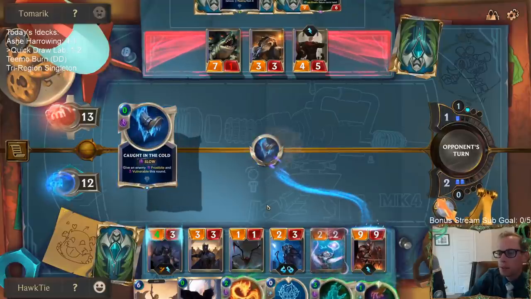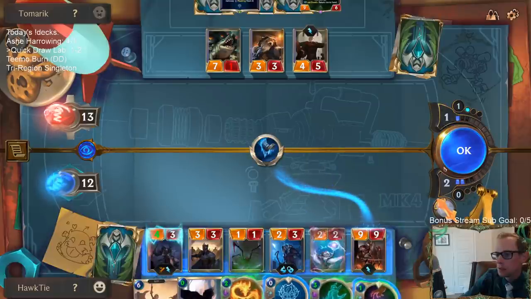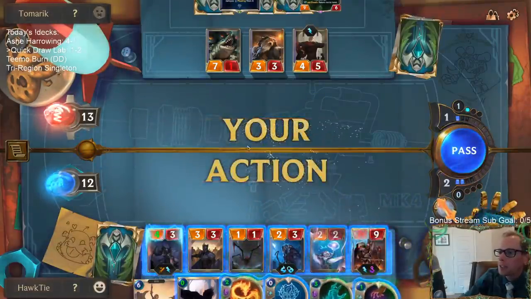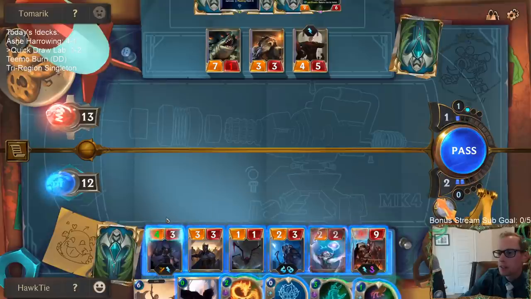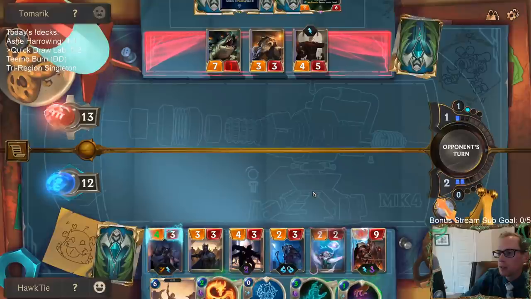Yeah, whenever you detain something, oh no! Dang. Oh, that's just caught in the cold. Okay, sorry. Okay, that's not that bad. I was thinking, for some reason, that was Crystal Arrow that was gonna frostbite everything. That's just caught in the cold. That's not that big a deal.